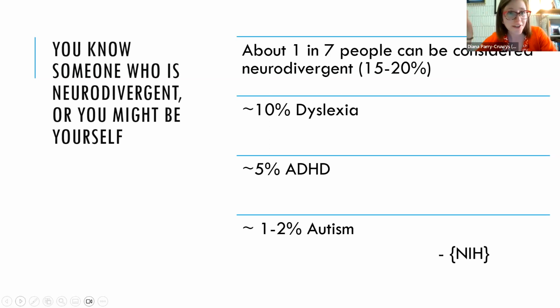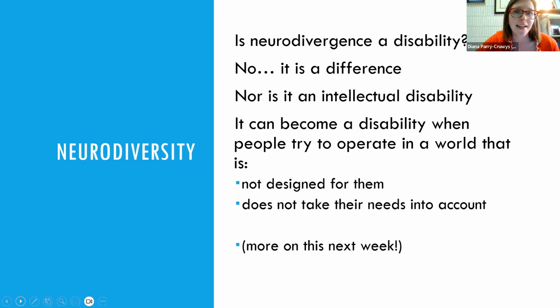So like I said, someone who's neurodivergent, you definitely know, or you might yourself be neurodivergent too. Sometimes people wonder about this type of question. So is neurodivergence having a differently wired brain? Should we think of that as a disability? We're going to talk a lot more about disability if you hopefully join us next week. So we won't get totally into the weeds on it here today, but let me first state that no, just having a differently wired brain is not automatically a disability. It's a difference. And there's a difference between a difference and disability.